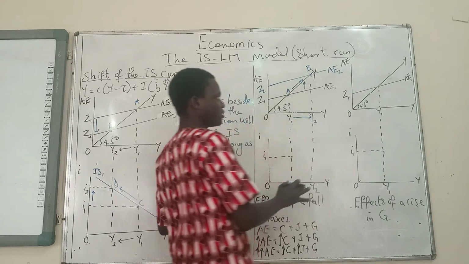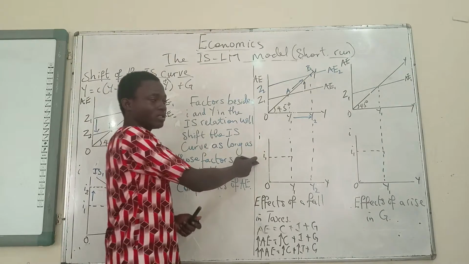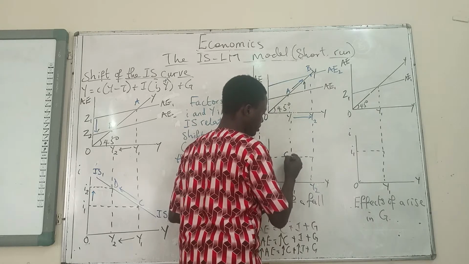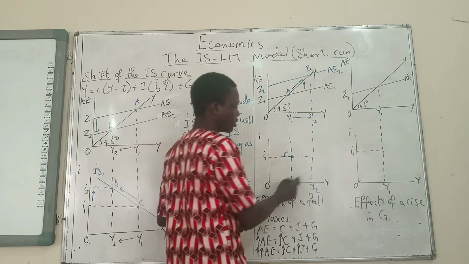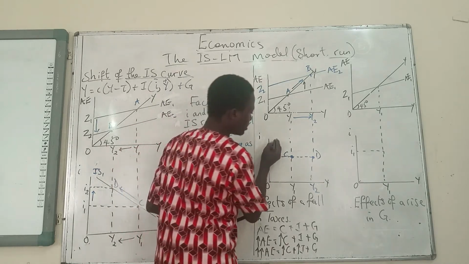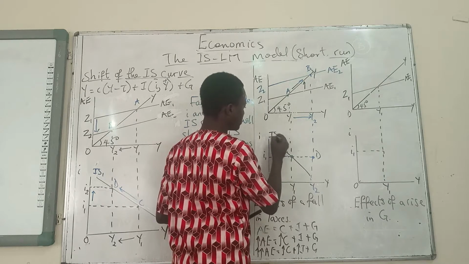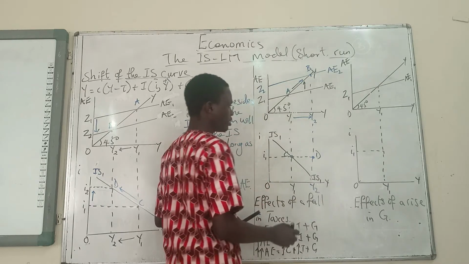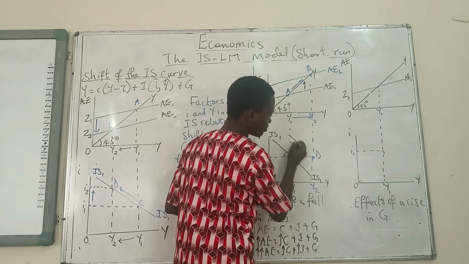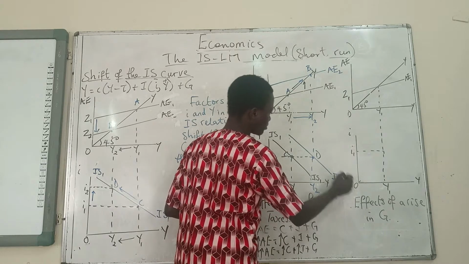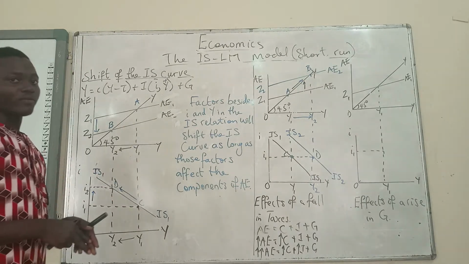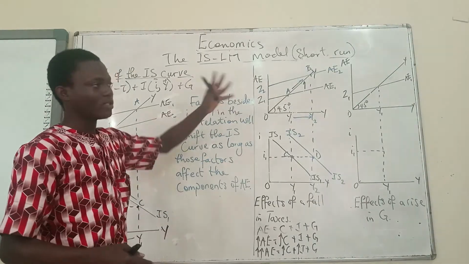Remember that what caused all of these changes to occur was a change in taxes. It wasn't a change in interest rate, so interest rate is still the same. So we just bring this here. This was point C, the initial point where I was intercepting Y, and this is point D, the new position. So this happens to be the first IS curve. The IS curve is not necessarily linear, it might be a curve, and then we have IS2. A reduction in taxes is going to eventually lead to an outward shift of the IS curve, through all of these processes that we've explained.